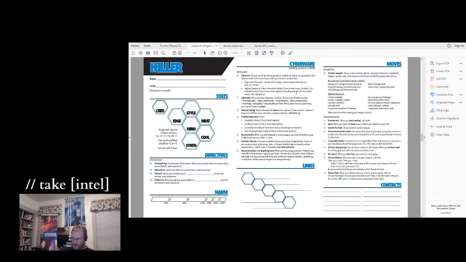Muscle grafts means they get to mix it up with synth instead of meat. Targeting suite means they get to mix it up with synth instead of meat. So I'm going to put their synth at plus two. I still am going to put their meat at plus one in case they shoot or use a weapon that isn't using the targeting suite. Their edge is going to be plus one as well for that play hardball action. Cool plus zero, style plus zero, mind minus one. Be traditional there.